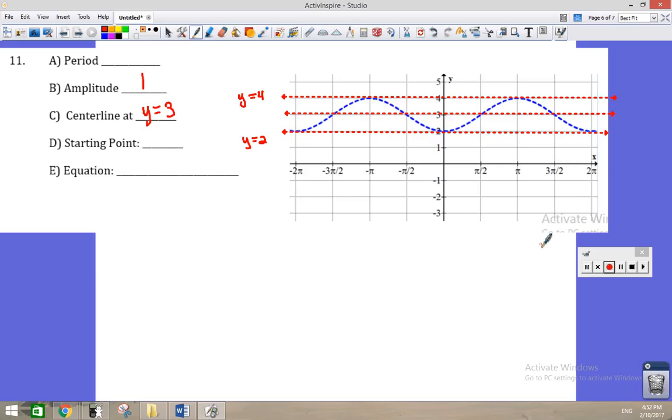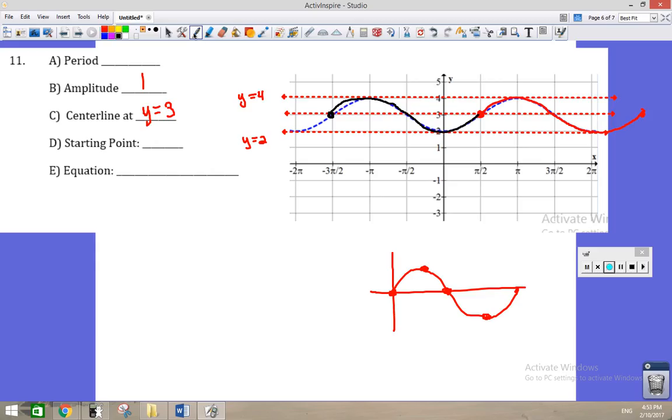Now, for the sine curve, I know that when I'm at my center line here, it goes up here, and then here, and then comes down, and here's one cycle. So I want to be at my center. If I chose this as a starting point, I'd be going down, and I would need a reflection, and I'm not going to mess with that. I think it'd be smarter to use this as a starting point, and then extend this graph, and say it's going to come up and go there. That would be one choice. If you wanted to, we could start over here and come up with the same idea, but I'm going to do this one that's in red.